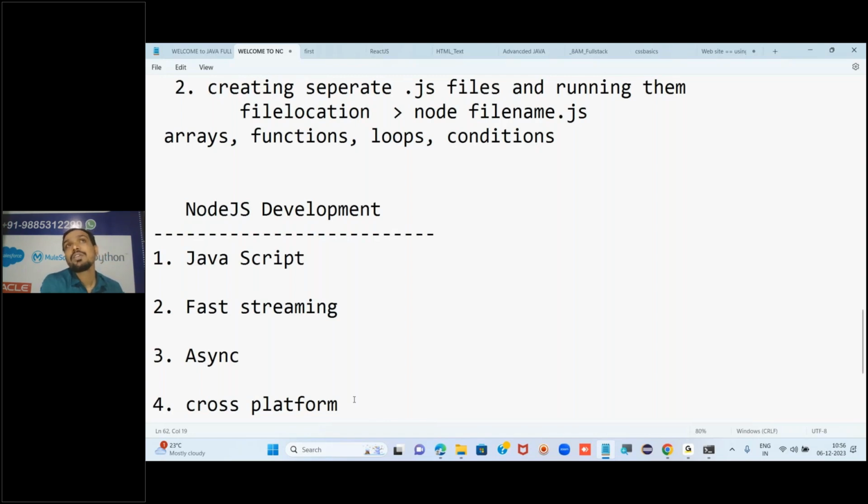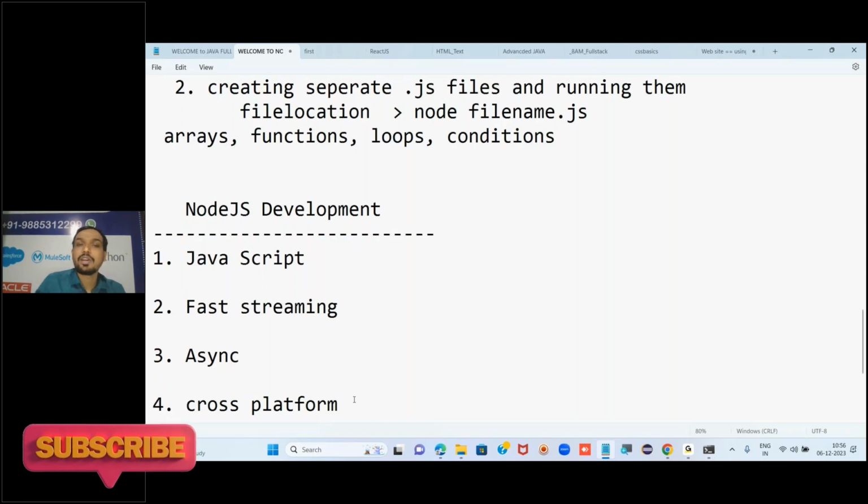Why am I talking about the browser? Because we will not run the code in the browser, but we will write this for web application purposes. Completely web application. You create one Node.js program that will work like a server program, right? It will work for the client coming from Google Chrome. Understood? Where does the request come from? The request comes from the front end, right? You're writing Node.js programs for server purposes. Who will handle the request? Servers only will handle the request.